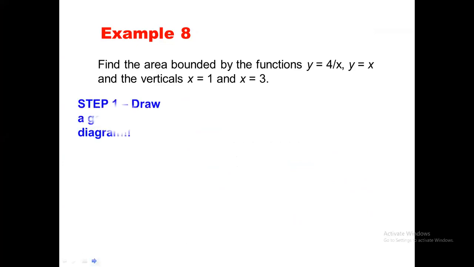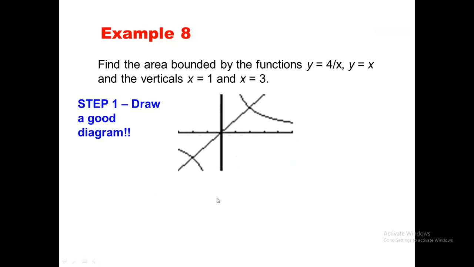So you have to draw a good curve, and that curve will be this. Now, if I annotate, this is your line y equals x. The 2 curves that you're seeing here are actually this xy equals 4 curve. If you do cross multiplication, you will have xy equated to 4, and that would be these curves here. Now, the lines x equals 1 and x equals 3 will be the vertical lines here.